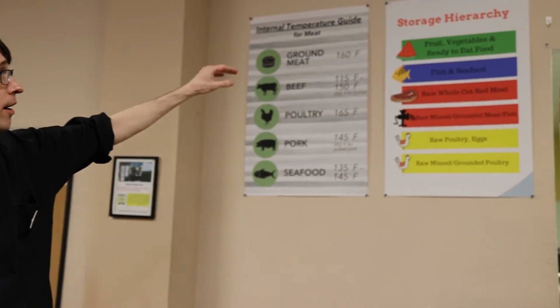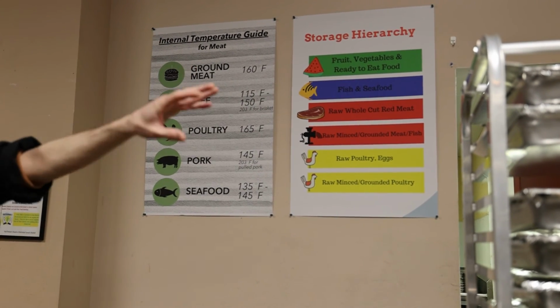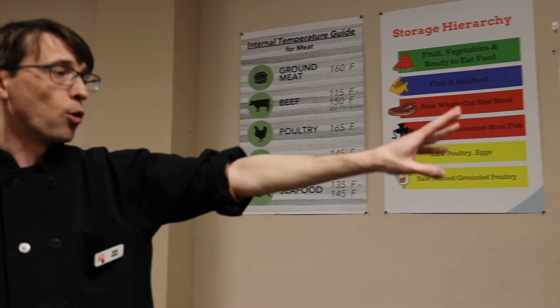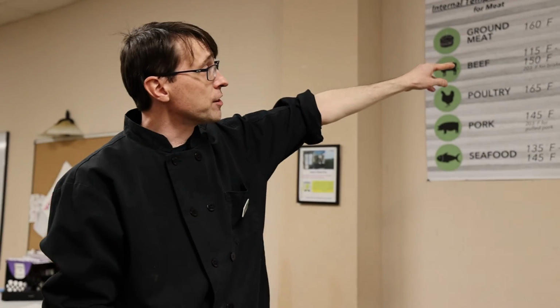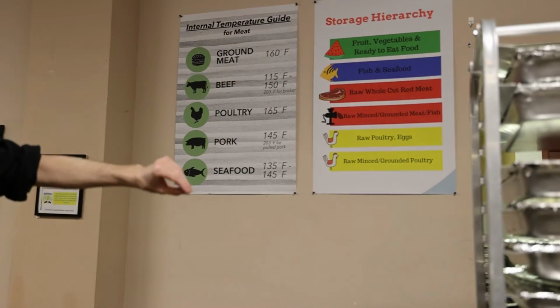And then we're going to talk about how we store food now. And this is our storage hierarchy. It talks about having ready to eat food on the very top of like a rolling rack or something that we're going to be storing in the cooler. Fish and seafood next, followed by whole cut red meat, and then the ground meat, followed by poultry, eggs, and then raw ground poultry.